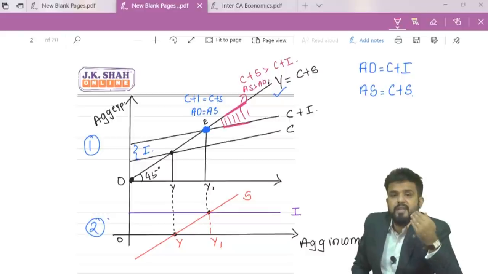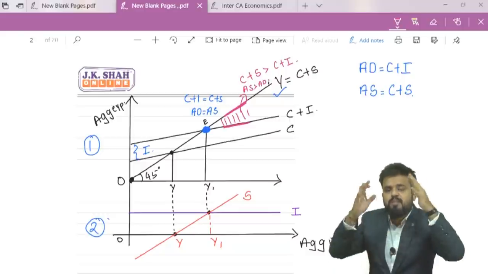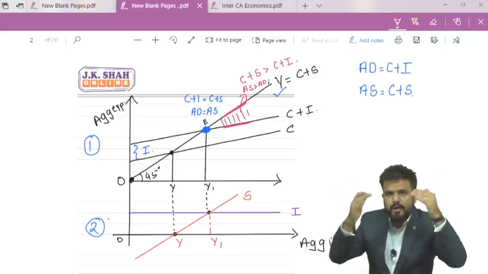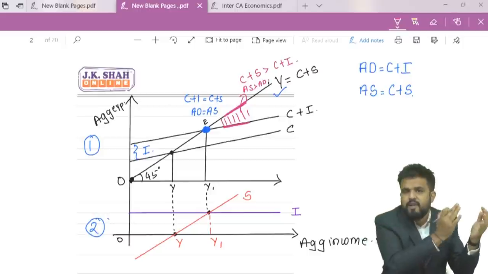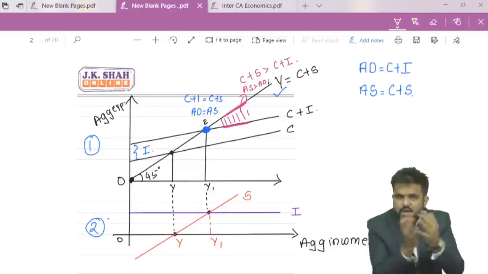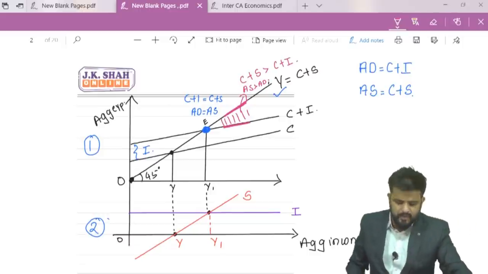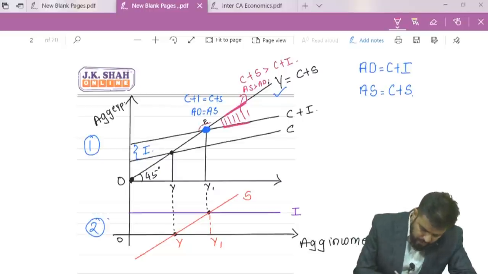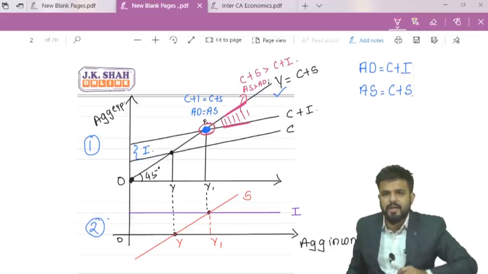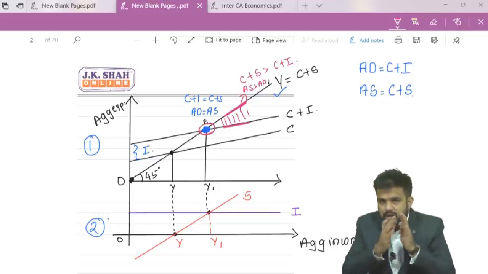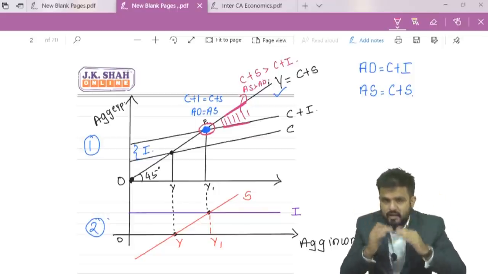Now if supply is more than demand, more goods are produced, more output is already produced, more supply but less demand, what will we do? Income, output, employment will fall. Market forces will start reducing income, output and employment, and we may go backwards and we may stop at which point? At point E. So last time I will repeat, right hand side the shaded area, have a look.